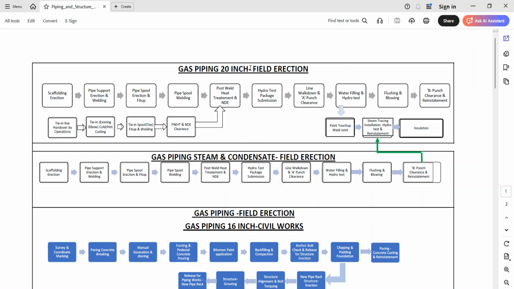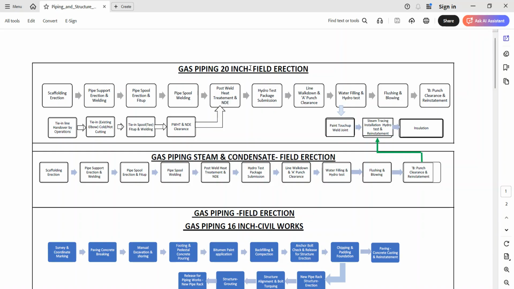Here we will see what all the sequence is. We start with the scaffolding erection. This explains only the construction activities. Before that, we may need to do many documents, like visiting the site, how the location is, what all the safety hazards and safety risks there are, everything you may need to consider. Then you will have some duration for the particular activities, which is not explained here. So I will start directly with the construction activities.